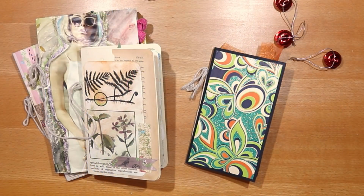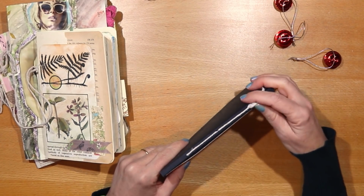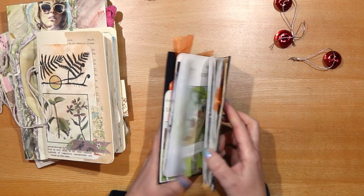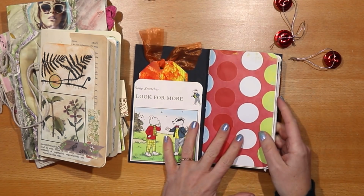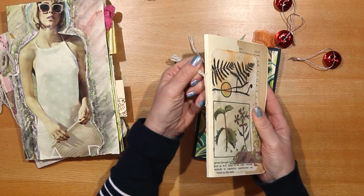My first tip is to choose a simple binding method, and for me it's a figure of 8. I've used this on many of my junk journals that I've shown in my recent series, and it seems to be strong enough to hold quite a large number of papers, with extra belly bands, with pockets, with extra inserts. So I've been using that relatively successfully on a number of different journals.